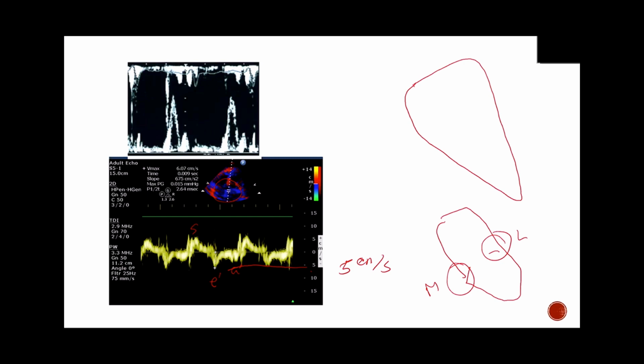the lateral wall. Now we'll talk about it in later lectures, but patients who have things like restrictive cardiomyopathy or pericarditis may have actual lateral wall changes compared to their medial wall changes. But normally your lateral wall velocity will be greater than your medial wall velocity because of your interventricular fibrosa. Okay, so that's something that will be tested for you. And you'll notice in the criteria that you have different criteria for your lateral and your medial wall.